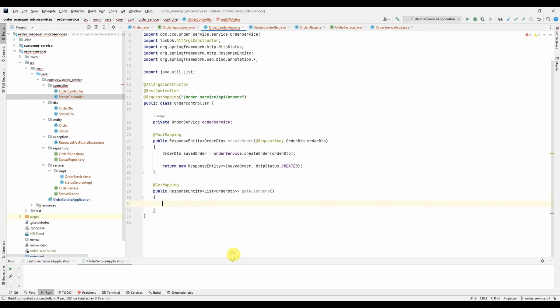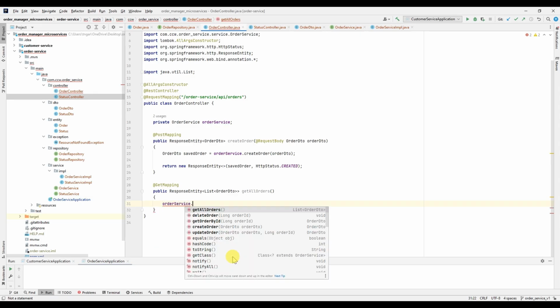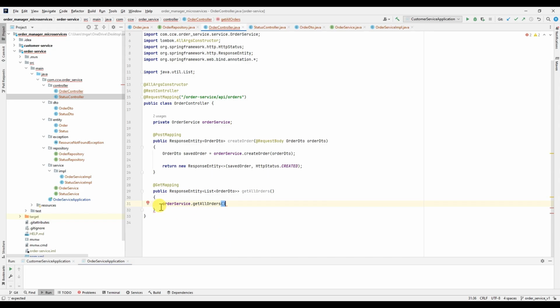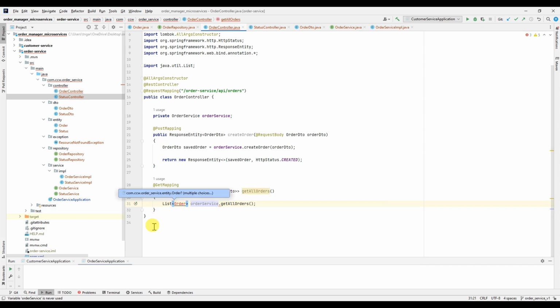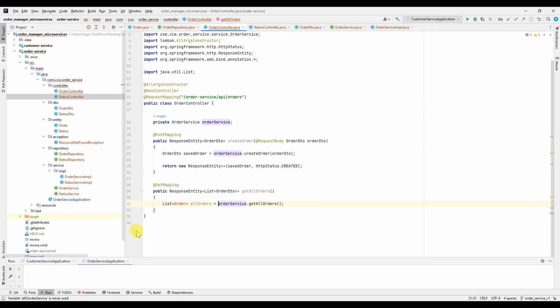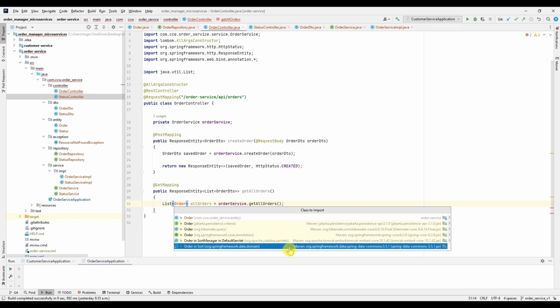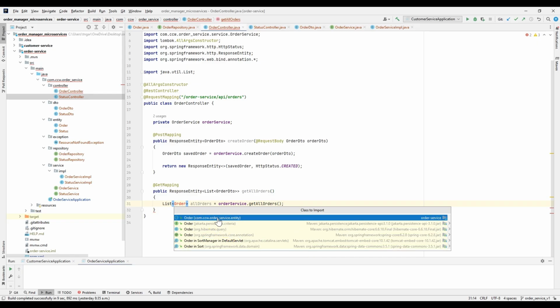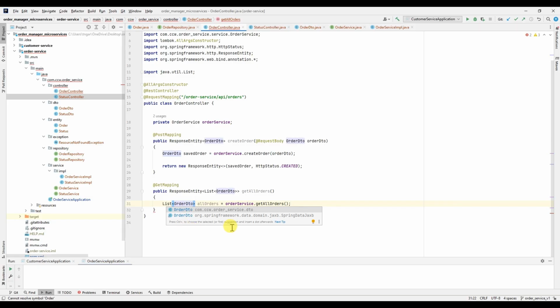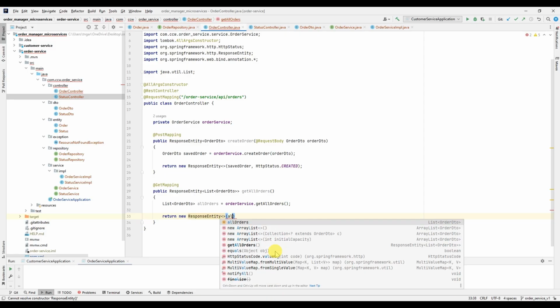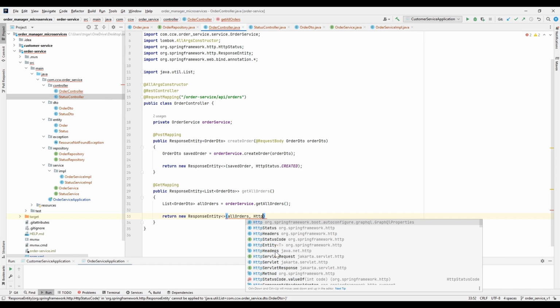Inside the get all orders method, we can call the order service method getAllOrders, and it will return a list of OrderDTO objects. Then we can return a ResponseEntity with all orders and HTTP status of OK.